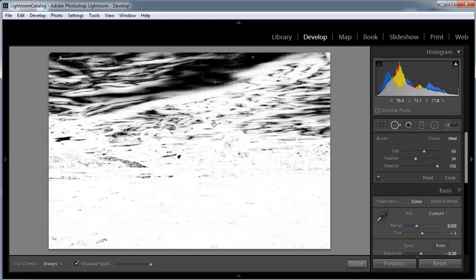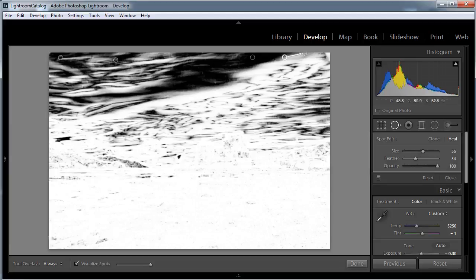Now then, this isn't a huge problem, but if you were to get the picture printed, and then you notice these sensor dust spots, they'll annoy you, so it's best to get rid of them at this stage. So all you need to do is just click over them, and Lightroom will automatically detect a source area to copy from. So just find a few of them up here in the sky. You can see where they are quite clearly.